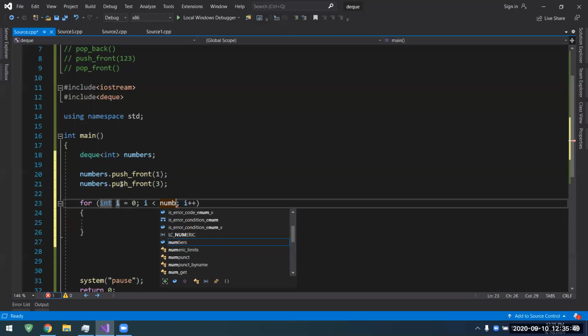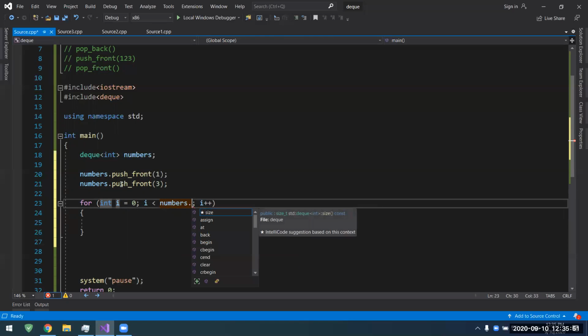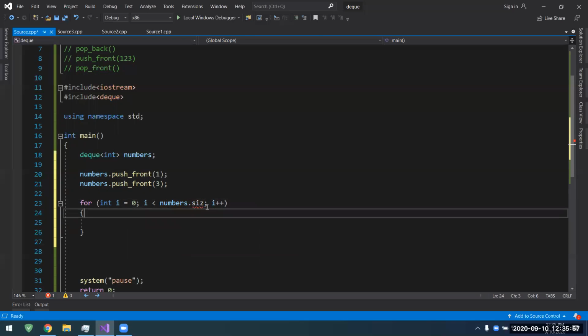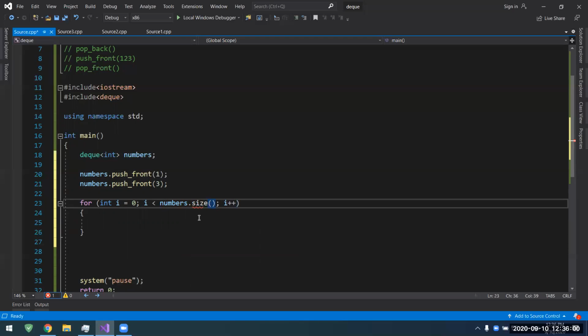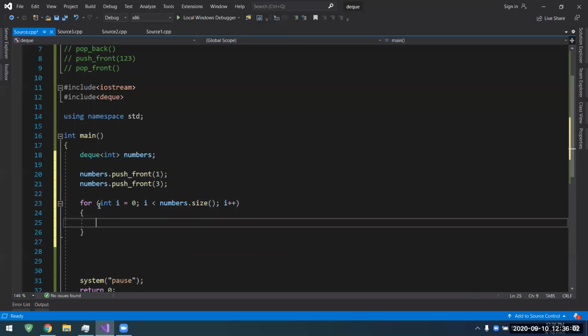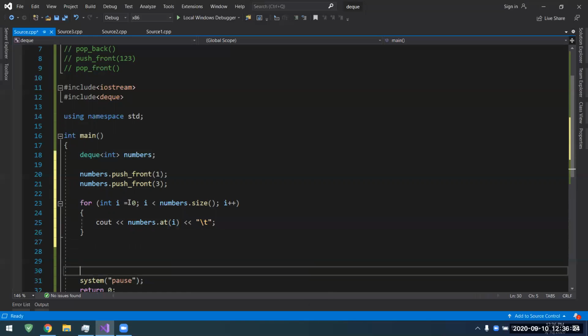I can say numbers.size, and I'm going to cout numbers.at(i), the same thing as vector at i. I'm going to give a tab here just to make it more meaningful and clear, just before the endl.